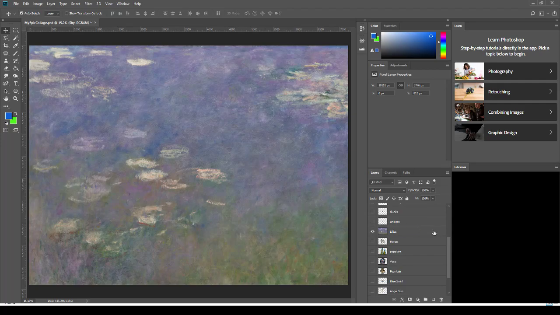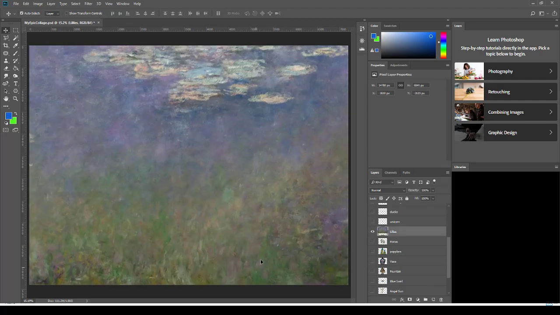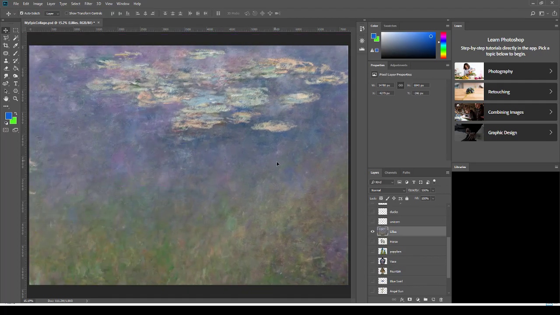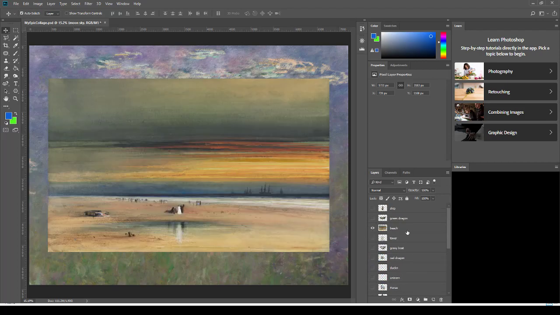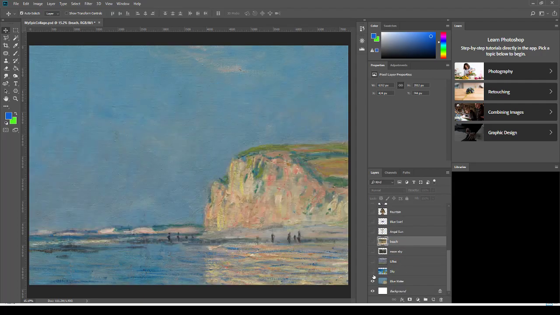Well, my water lilies. Look at my water lilies, making sure I'm on the right layer. My water lilies is quite large. I can put that anywhere I want. And again, I'm going to bring it down towards the bottom of my list because I'm thinking to myself, it's not going to be the top of what I'm looking at. The moon sky, while the moon sky isn't filling the screen, it's going to. I'm going to actually exaggerate that. I'm going to probably bring that up at some point. So again, I'm going to bring the background layers more towards the background. The last one being beach. The beach is probably going to be something that fills the screen as well. And I'm going to come over here and bring this down here. I'm not ready to deal with those yet. So those are my background layers: beach, moon sky, lilies, sky, and blue water.